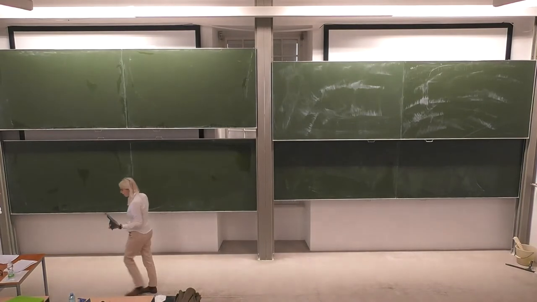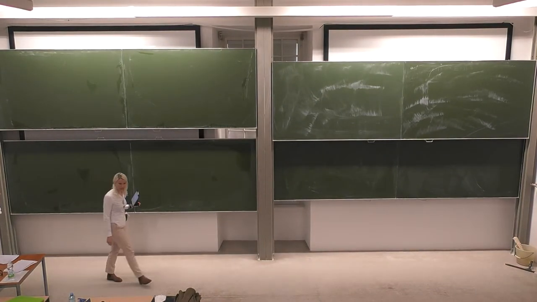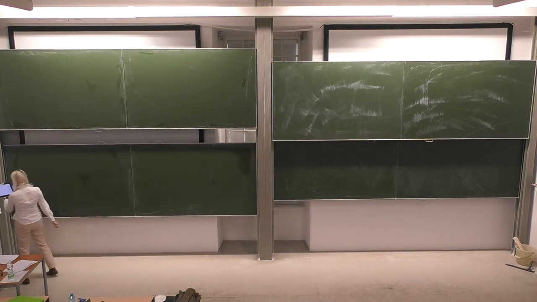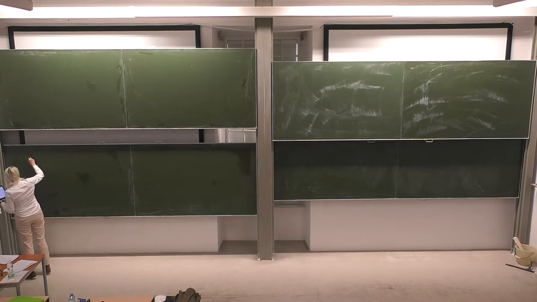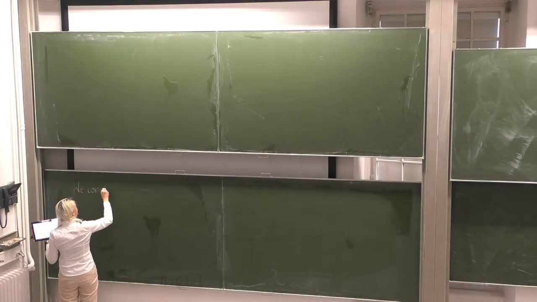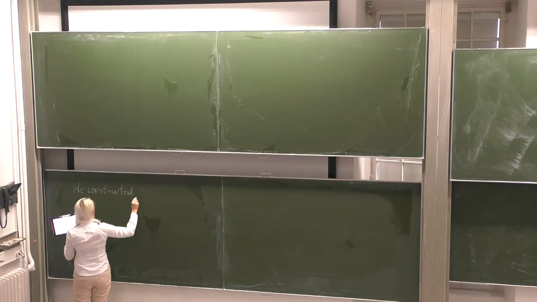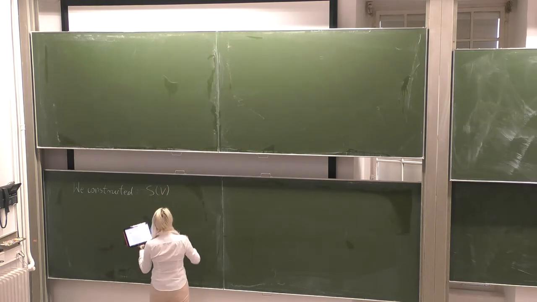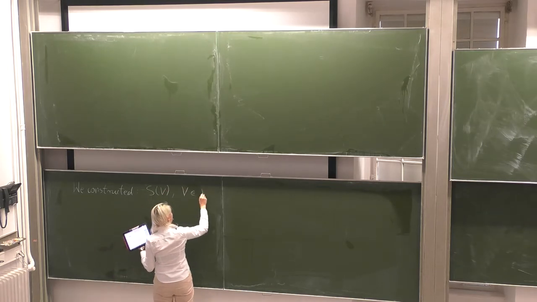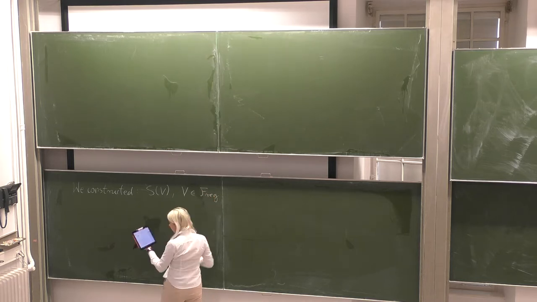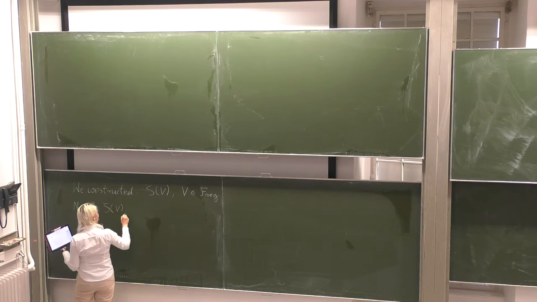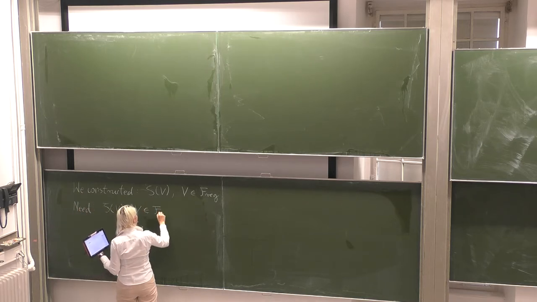Thank you very much. So, yeah, finally we got to renormalization. It was three lectures and finally we got there. Okay, so just to recall, we constructed the S matrices, denoted S of V, where V was a regular functional, but what we actually need is S matrices for V a local functional.